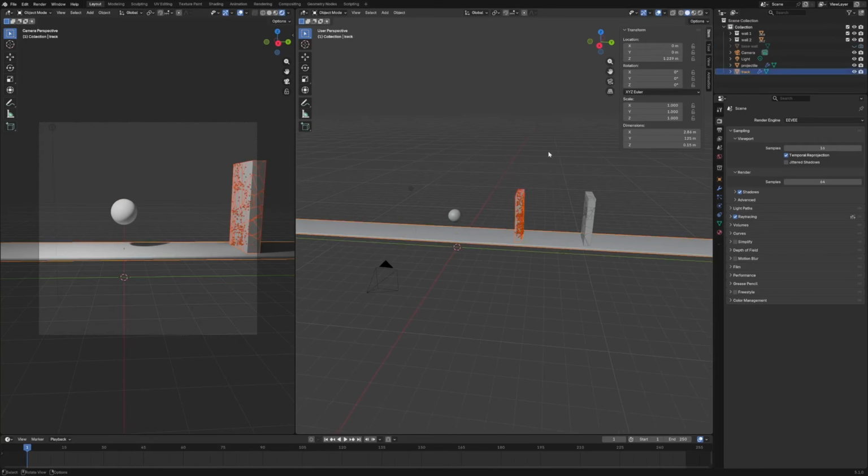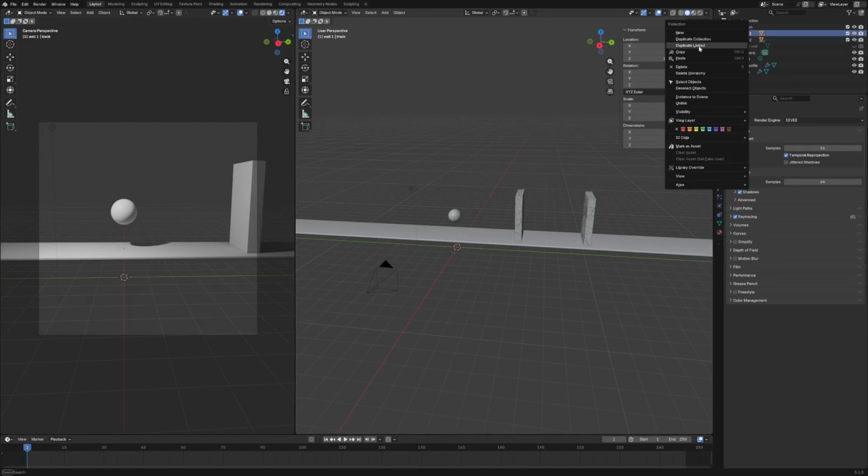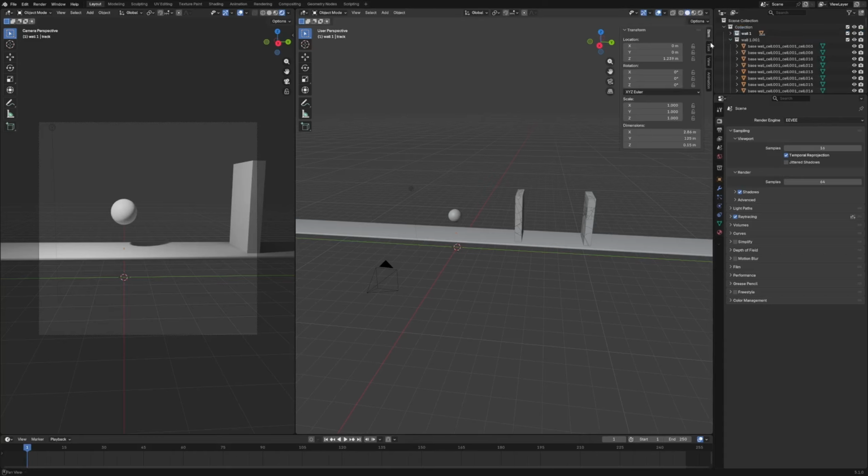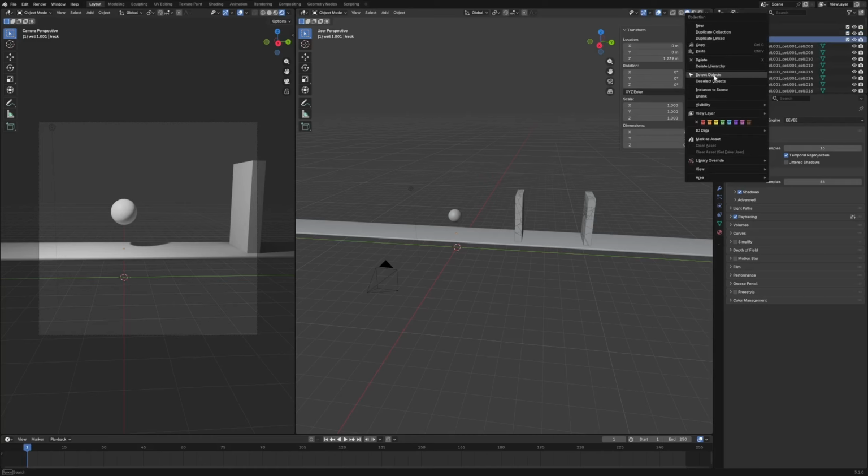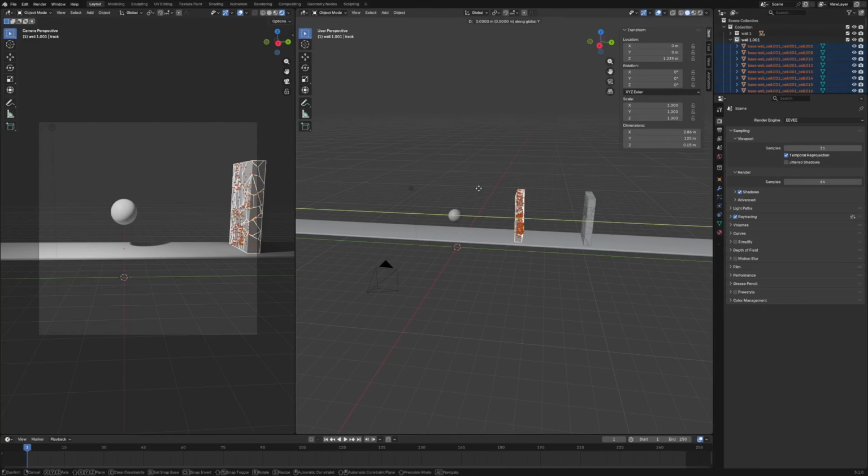So let's unclick here, say Alt D. So we click wall 1, we say duplicate this, or duplicate linked. We do select this object, grab Y -10, and then that's just back here so we can see that that's going to hit. Actually, it should be the different wall, so that's not right. So let's just delete this.